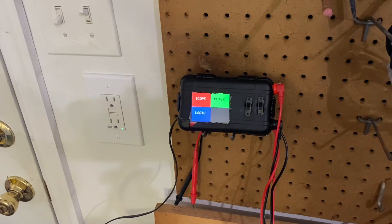But until now, I've never had the ability to take a look at just how bad or good they actually are. Our generator is a conventional one that relies on the motor spinning at a constant 3,600 RPM in order to put out the proper 60 Hz waveform. You can buy more expensive models that generate DC power and then convert to AC by way of an inverter, and that allows them to put out a much cleaner waveform, but those systems cost more for the power that you get. So if you need more than one or two kilowatts, they can get pretty expensive pretty quickly.